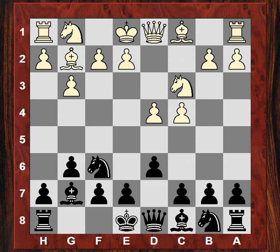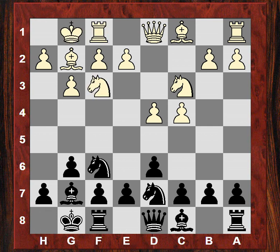But I observed that Knight BD7 is a useful move in this system rather than the usual Knight C6. So okay, I played Knight BD7, Knight F3, both sides castled. Now I played E5, and he played E4, and now I had some memory of a John Nunn game against Korchnoi, where John Nunn had played. I remember him saying that he had taken on D4, but later it wasn't quite in this position.